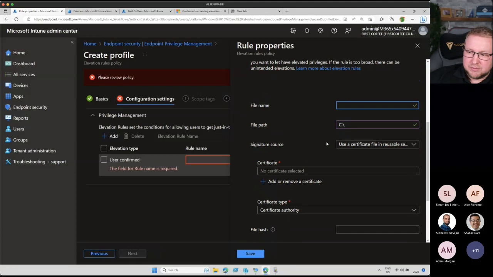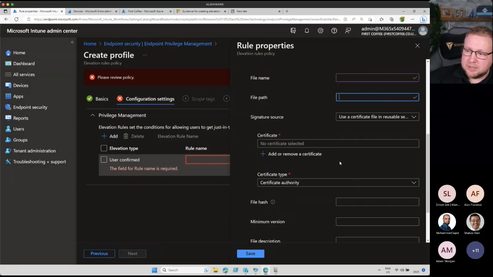So for good reason, they've made it impossible for you to just specify with just the file path itself. And as I say, you don't actually need it at all. So when we say, how do we determine which application, we can use a signature, from mine's gone blank, a signature from the certificate that signed the application itself.